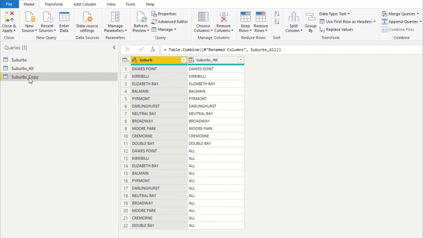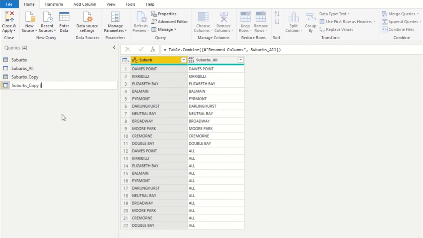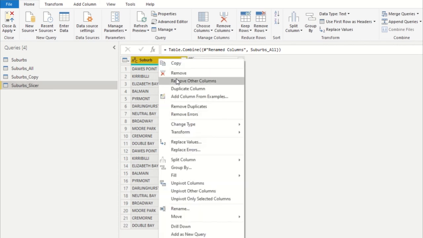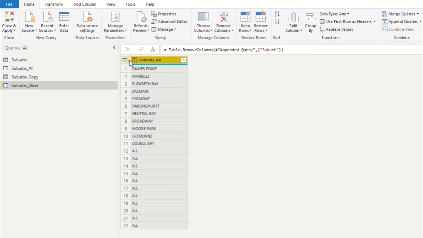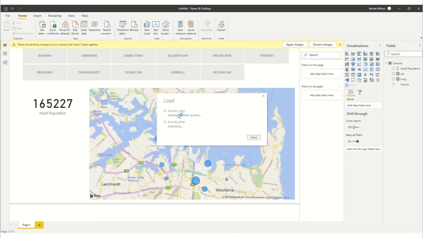Okay, so then I'm going to make another copy quickly. Here we go. And I'm going to rename this one suburbs slicer. And this will become apparent why in a moment. And we don't need this column anymore, so I can remove that column. And I also don't want any duplicates, so we will remove duplicates. Now, I don't need the suburbs all later. It was only giving me data for the subsequent tables, so we're going to remove that from the enable load. It still gets pulled in, it still gets used in the building of these other tables, but it doesn't go back to the data model because it doesn't do us any favors there.